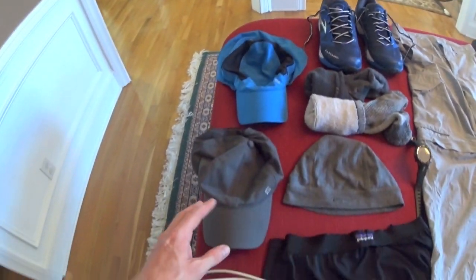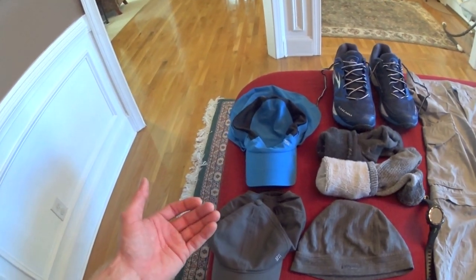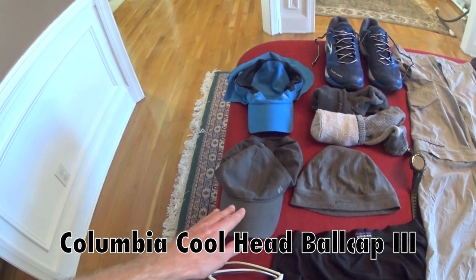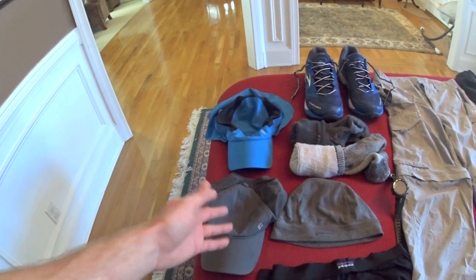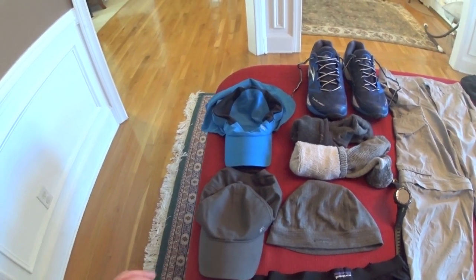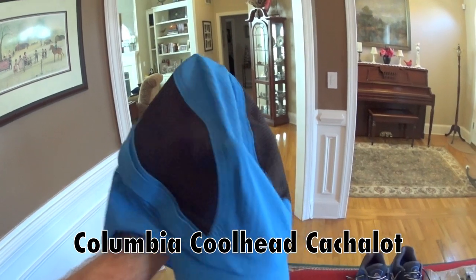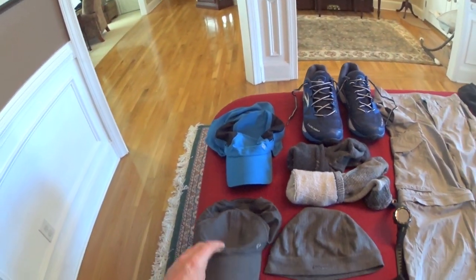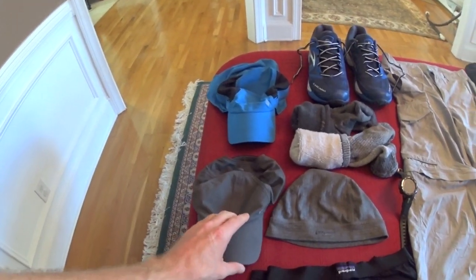Over here are the hats I'm going to be using — I'm taking two hats. I'm definitely a hat guy. They're both made by Columbia and both have Omnifreeze technology, which is a fabric that cools as you sweat. I did use one of these on my thru-hike last year, and honestly I don't know if I noticed much cooling — the hat deteriorates over time and doesn't do much. But I really love the fit. This one is for the desert: it's got cloth that protects your neck and ears and has great venting on top. The other will be used out of the desert where I don't need that extra neck coverage.